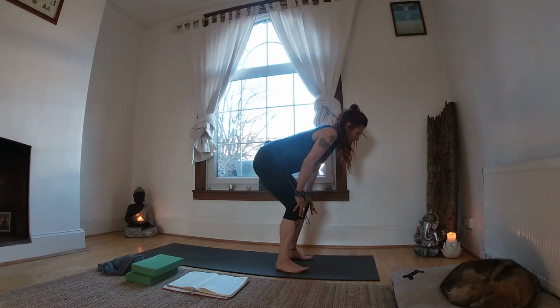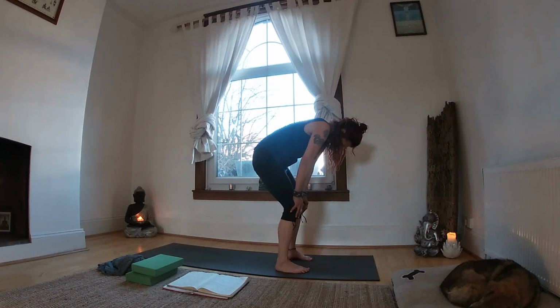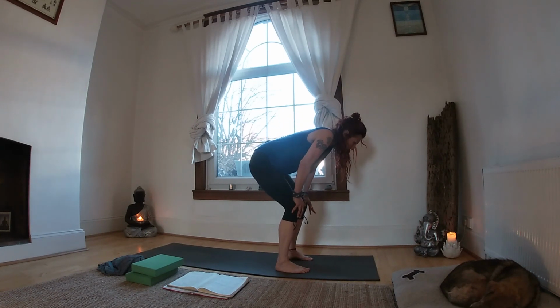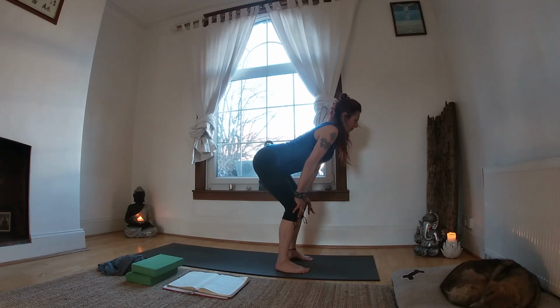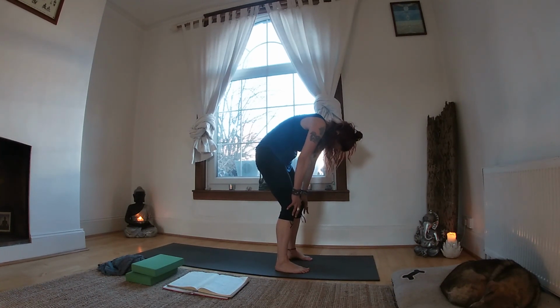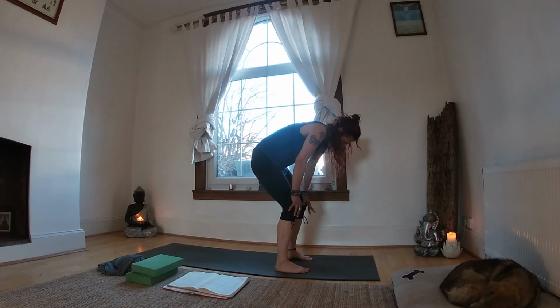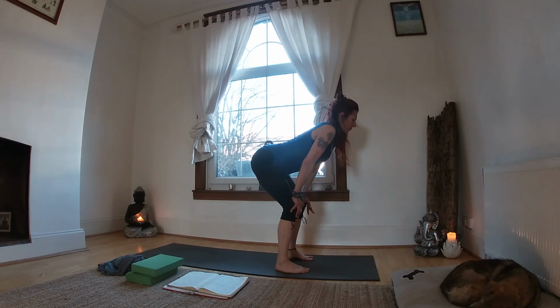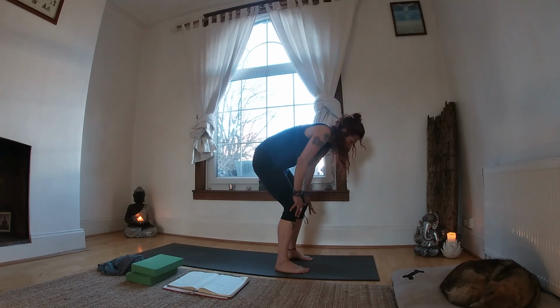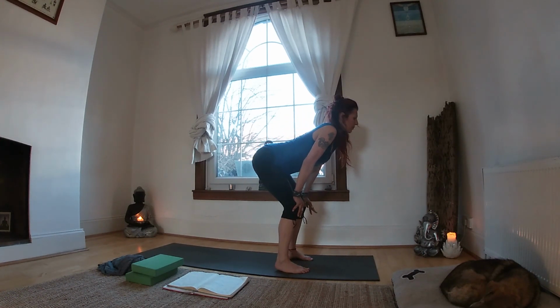Inhale, open. And exhale, round. Inhale. Exhale. Bring the chin right in, the tail all the way under. Inhale. And exhale. Good. Now a little bit stronger. Inhale. Try exhaling through the mouth.